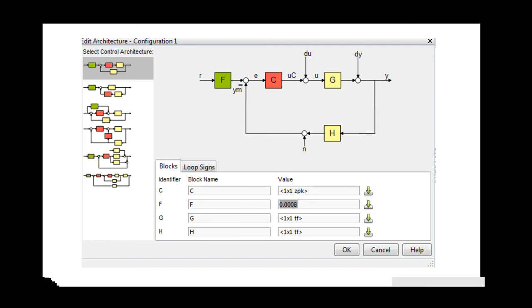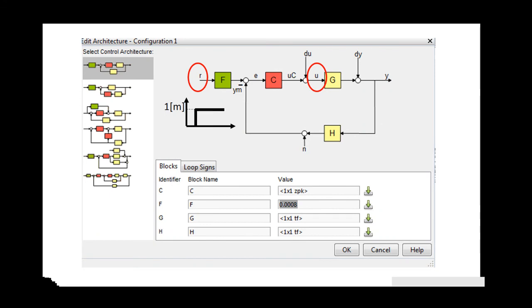Here you find the plant input U, which is the signal for the plant actuator, and R, which is the reference signal you want your controller to track. So in this case, a desired position of the ball around its operating point. To see if the controller causes actuator saturation, you can examine the R to U step response. When producing time domain responses, Sisu tool will always use a unit step for R. So this is basically one edge of a square wave with an amplitude of 1 meter.